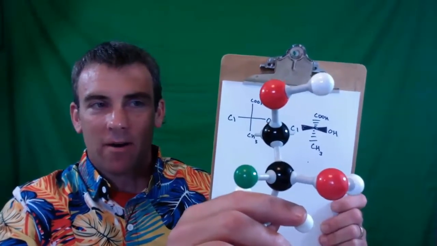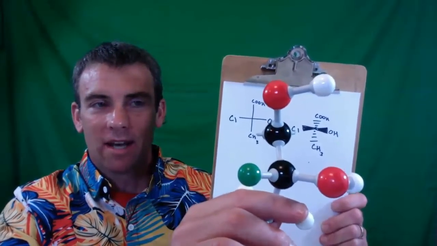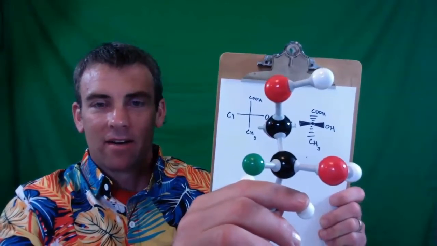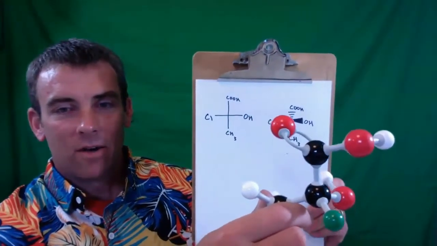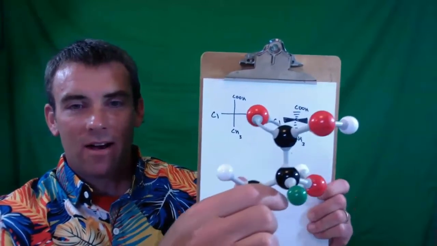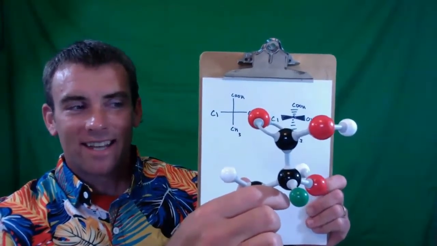And what I'm going to do now is rotate this thing very slightly, by 90 degrees. And when I do that, you'll notice that now I've got 2 groups that are in the plane, right? These 2 groups are now in the plane. This guy is that methyl group, you can almost not even see it, right? It's kind of stabbing me in the eye. It's going away from you guys. And this Cl group is coming towards you. So let me draw that situation.